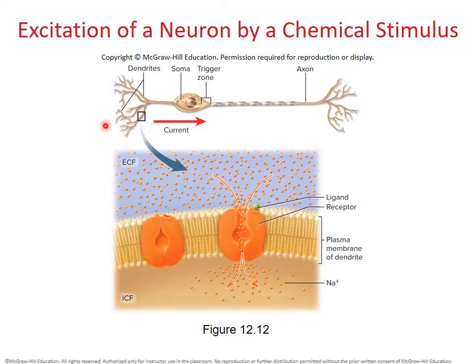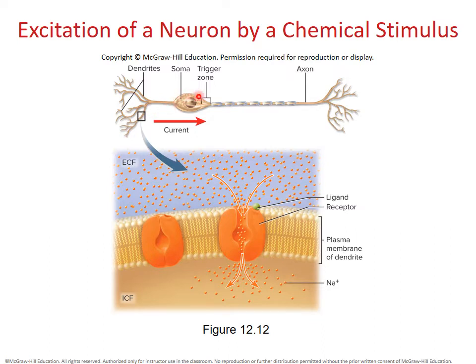So you'll have multiple graded potentials, not just a single one. And again, depending on the strength of the signal, they may be very large or they may be very small. Also, depending on how long the signal persists, you may get many of these generated over time. So not just a single one, but maybe 5 per second or 10 per second. Again, depending on the length and frequency of the stimulus. At any rate, all those local potentials, all those postsynaptic potentials or local potentials will start spreading along the dendrites towards the cell body. Remember, as they spread, they weaken.